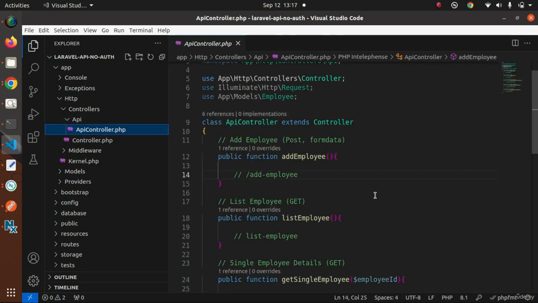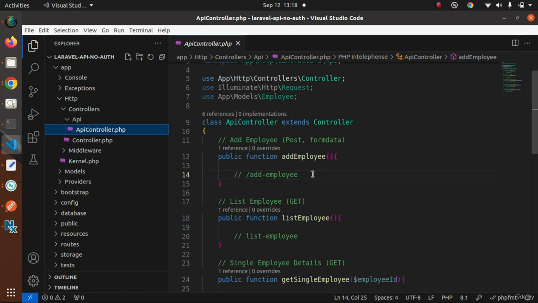To work with the add employee API, we need to work on this add employee method. In this method, we will accept our form data values. After getting all those values, we need to validate. First we need to check whether those keys and values are acceptable to create an employee, or we have some error messages. If everything is okay, then we need to create an object of the employee model class, and with the help of that object, we will create and save that employee data inside our table.